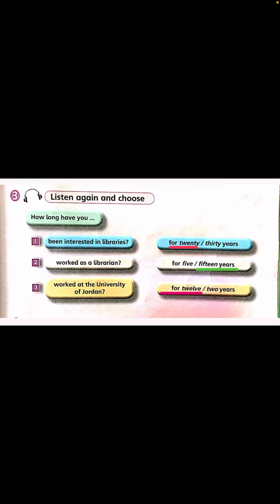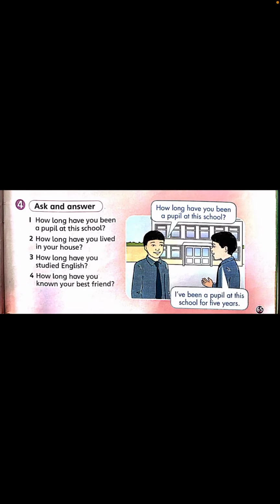Question number 3. How long have you worked at the University of Jordan? I have worked at the University of Jordan for 12 years. For 12 years هي الإجابة الصحيحة. واضح يا سادس؟ Now move to exercise number 4. In this exercise, you are going to answer these questions about yourself.